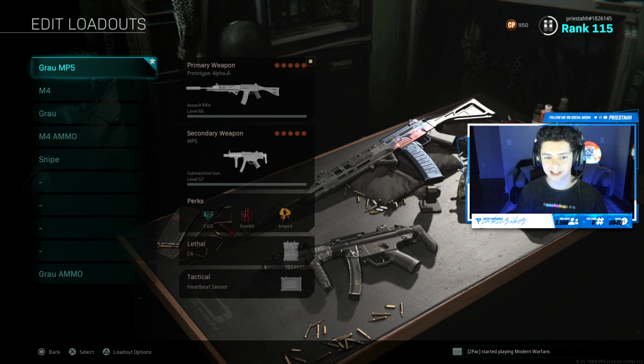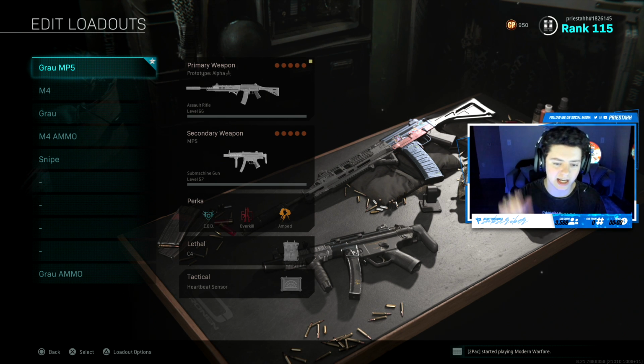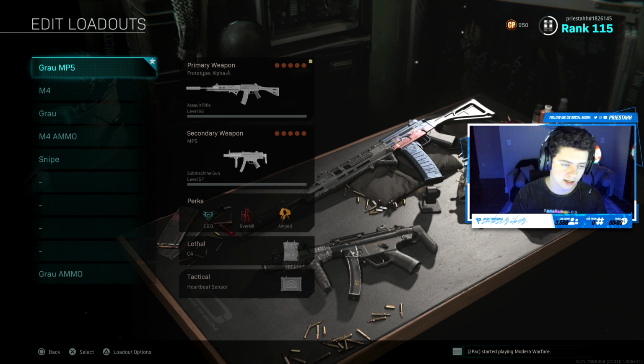And they both told me they run EOD on every single class. So I was like, I gotta switch that. So shout out to them for letting me know they run EOD, because I honestly would have never put on EOD. I thought double time was the wave. So yeah, EOD is on every single class, amped on every single class, and the middle perk will be either overkill or ghost. So this is the first class that I choose when I get a loadout.